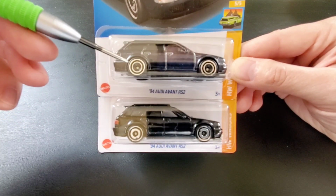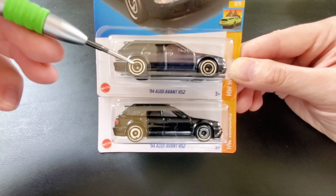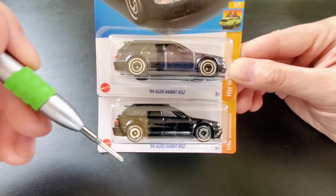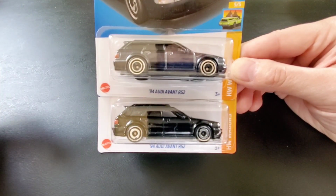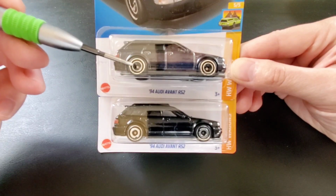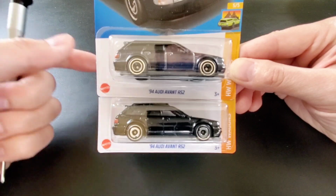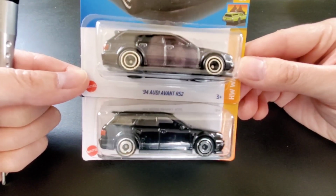But if you notice the wheel, it has like a double ring, and then the center is kind of a dark finish gray or black. And then you can see this one has one ring with a kind of bigger circle. So that's one way you can immediately tell that, oh, this is the Super and this is the regular. So be sure to pay attention to that detail. I mean, that's the first thing.